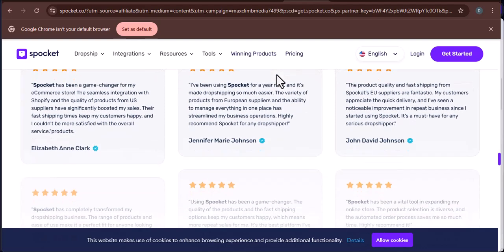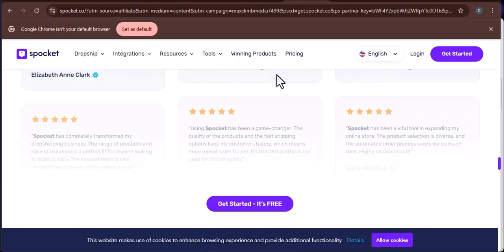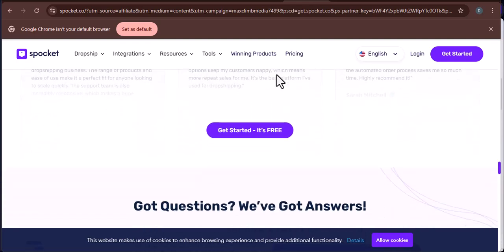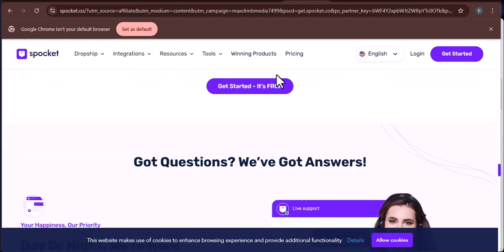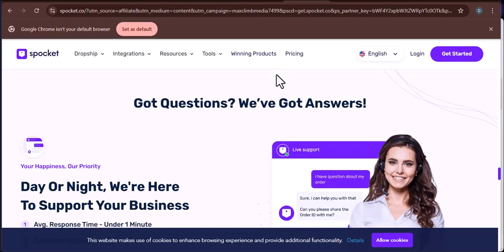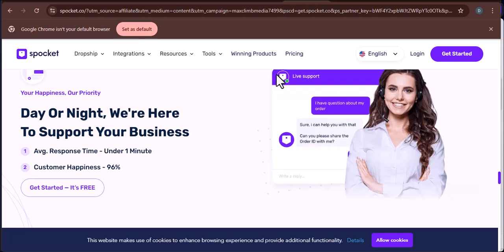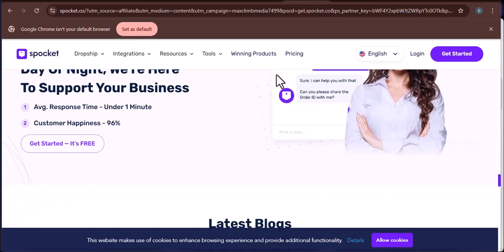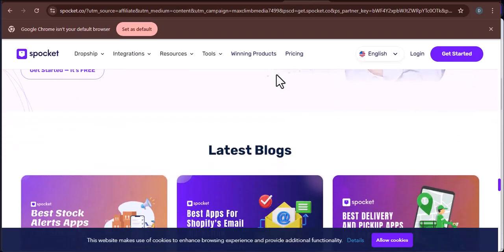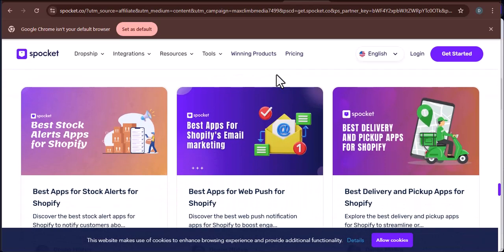Now, let's say you've found the perfect product and you're ready to add it to your store. On the product details page, you'll see a button like Add to Import List or Add to Store. Clicking this will import the product directly into your e-commerce store. Once imported, you'll want to go to your store's product section and review the imported item. This is your chance to customize the product further. You can edit the title to make it more SEO-friendly, rewrite the description to reflect your brand's voice, add or remove product images, and even adjust the pricing to ensure a healthy profit margin. Remember, you have complete control over how the product appears on your storefront.